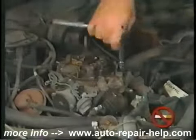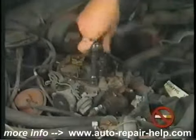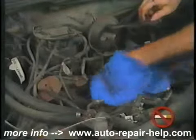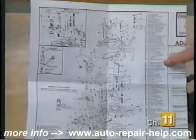Now remove the carburetor mounting bolts. Usually there are two or four of them. Remove the carburetor from the intake manifold. Remove the carburetor base gasket and clean the carb mounting surface of the manifold. Disassembly should be performed in an orderly fashion. We recommend following the exploded view and parts numbering sheet included with your carb tune-up kit.